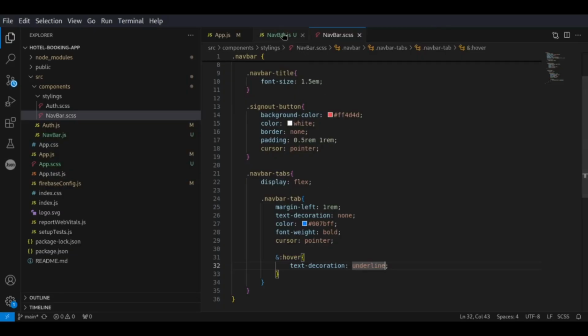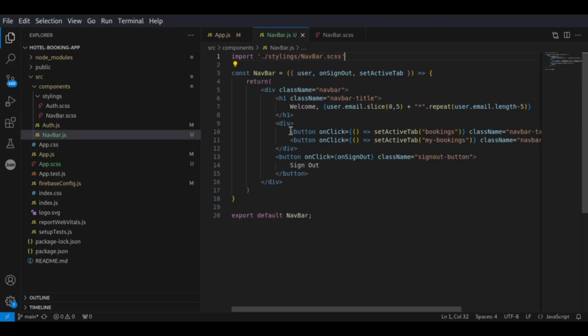I don't think I defined the navigation tabs and the navigation bar.